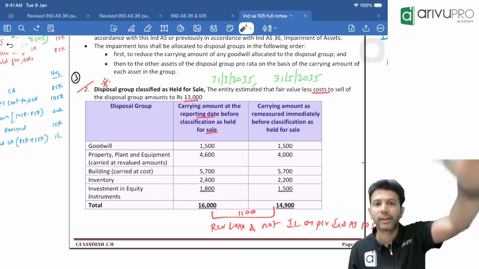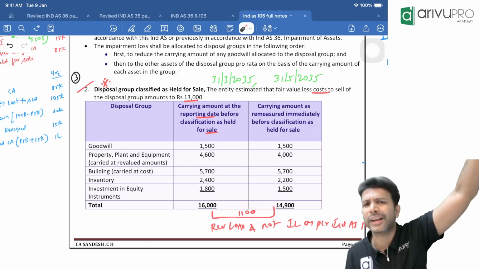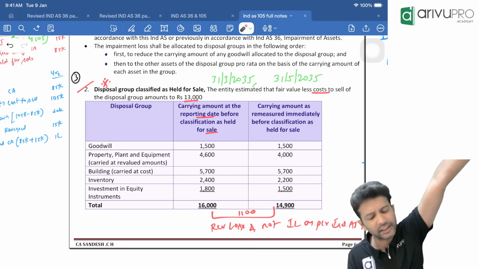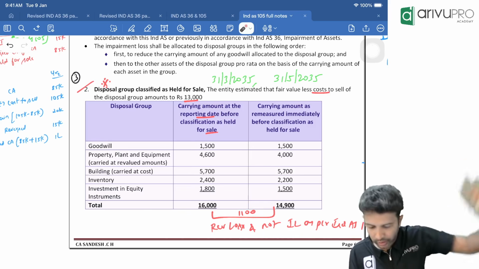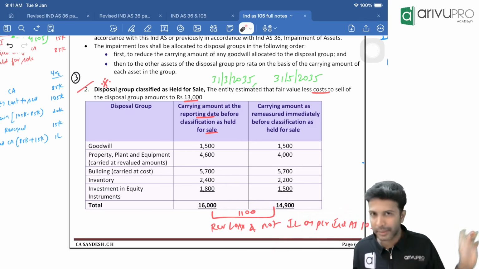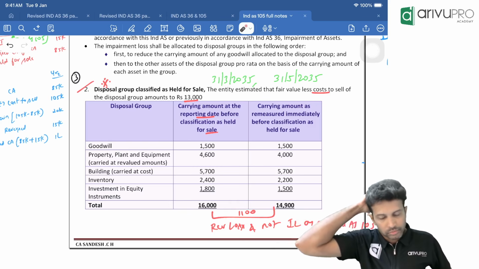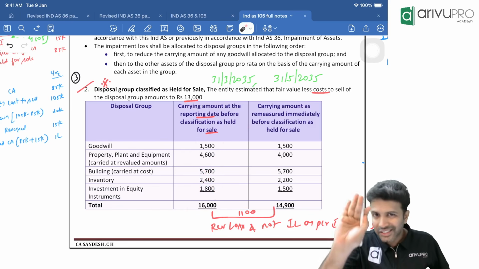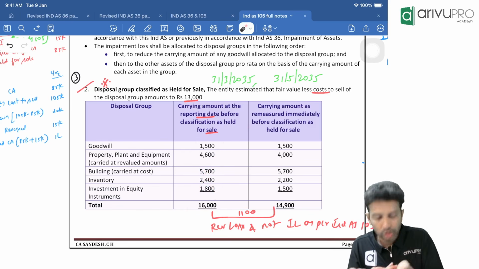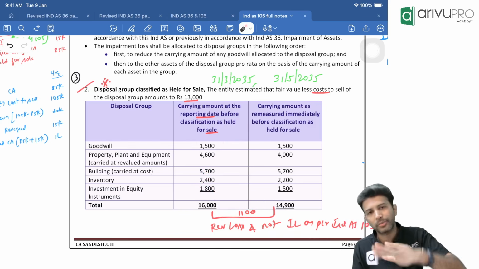So that could be your revaluation loss or a loss under the respective Ind AS. You account for it as per the respective Ind AS. Whatever that respective Ind AS is, account as per that. Okay, fine. So you will not book this as impairment loss as per Ind AS 105. Getting the meaning? Everybody got it? So this number, you don't have to worry about. Just saying, if you have that thought, don't book this as impairment loss. This is a loss to be accounted as per the respective Ind AS.